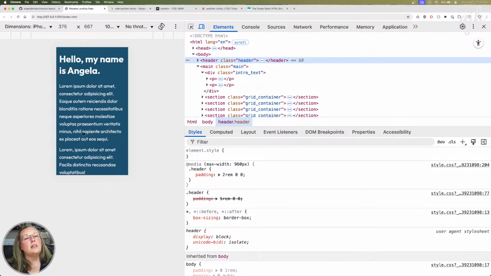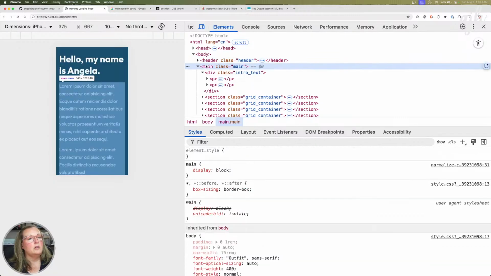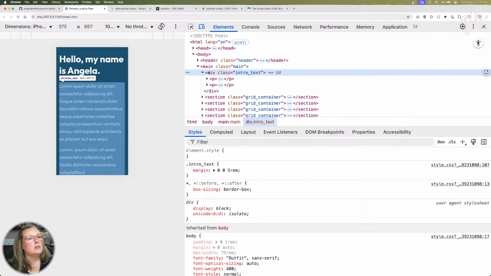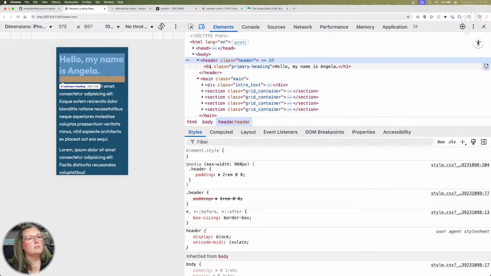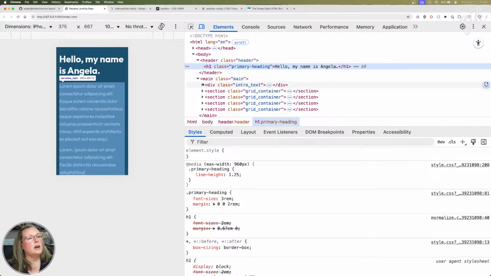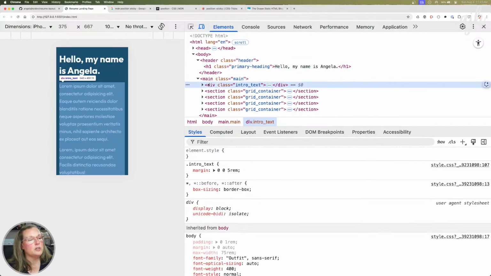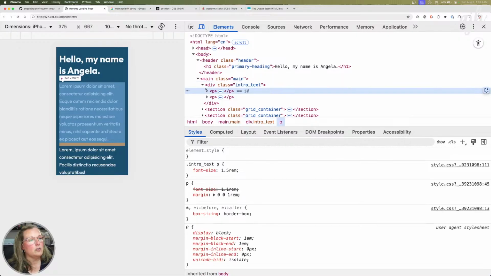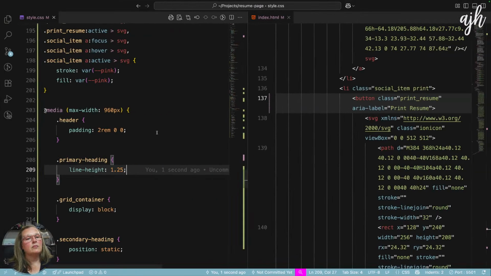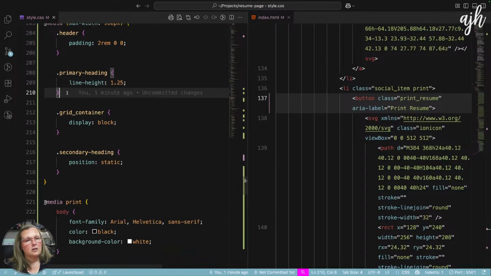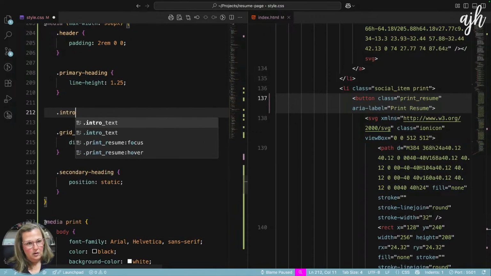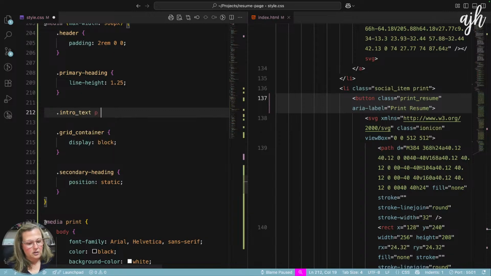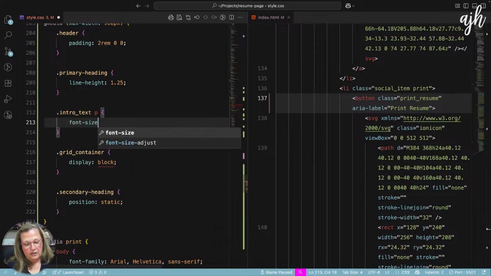All right. And I think we could probably adjust this text as well. Our intro text, I think we could probably take that down to like 1.1. So our intro text, we'll do font size 1.1 rems.